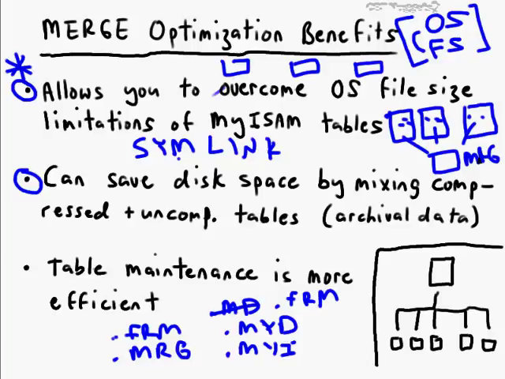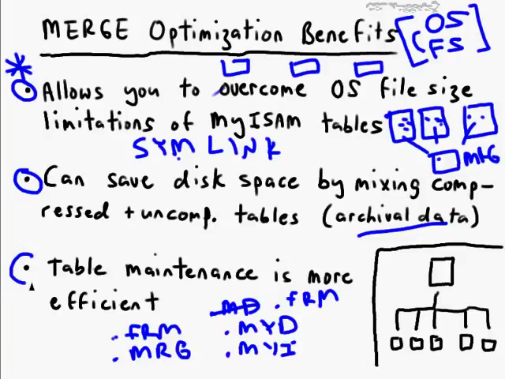You can actually build a merge table that blends both compressed and uncompressed tables. Remember, the compressed tables are read-only and therefore good only for archival data. You'll want to be careful if you're supporting inserts to make sure that you do not direct inserts toward a compressed table, or you're going to generate errors for obvious reasons.